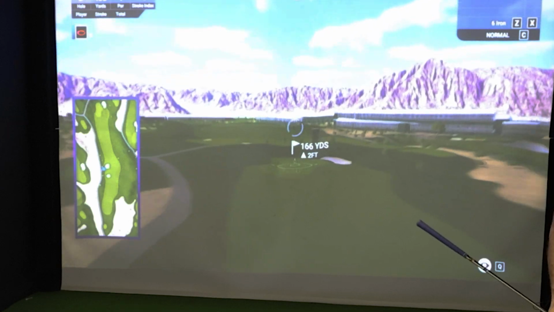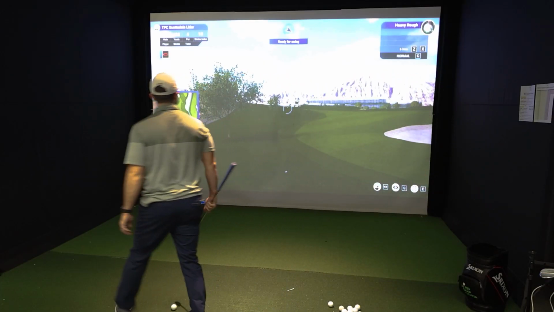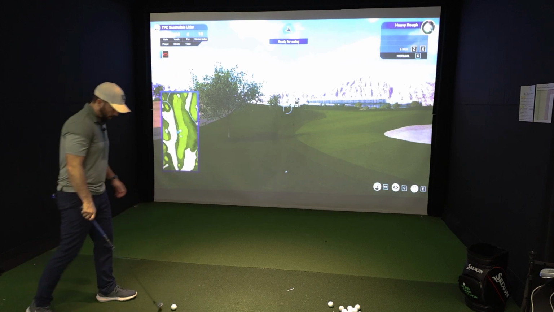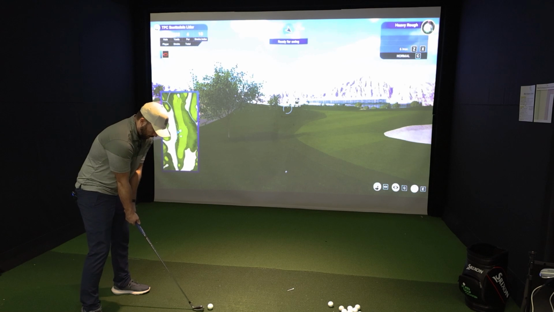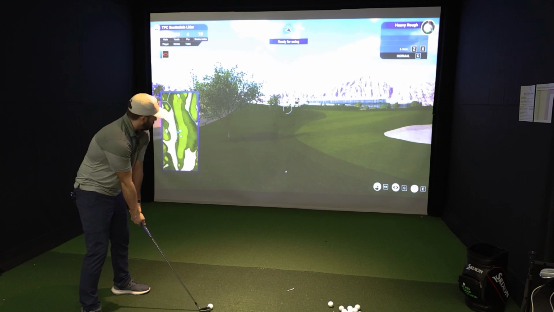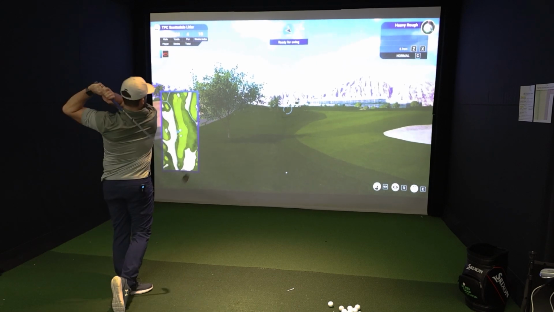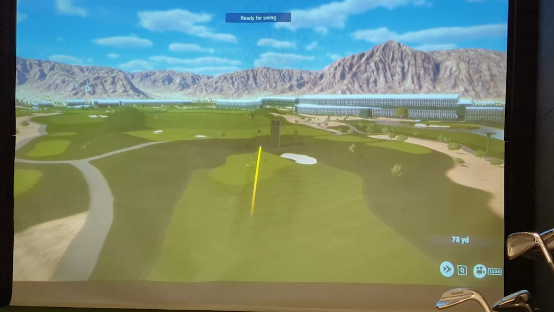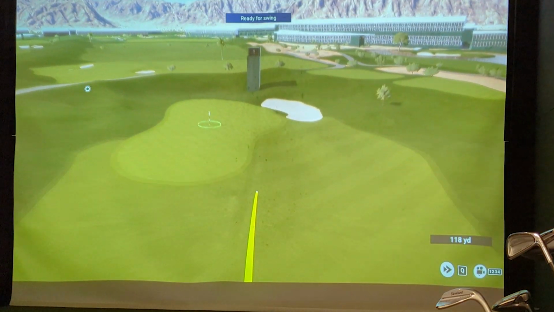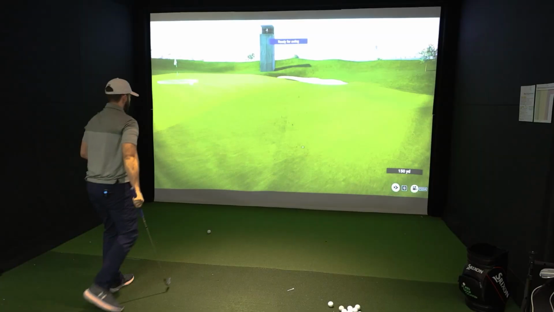So, middle of the green. And we can see that gimme circle around the hole if we get inside of for a one-putt. All right, 166, hitting 7-iron. Hitting out of some heavy rough, so it may come up short, but I tried to take enough club to get it there. Looks like we're gonna be down the hill there.